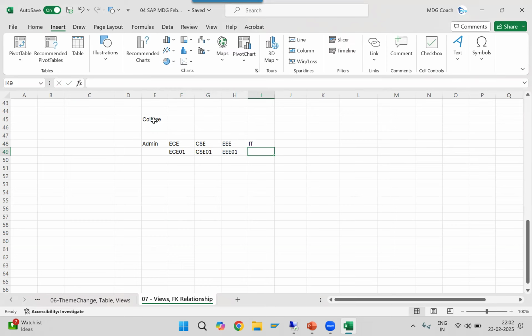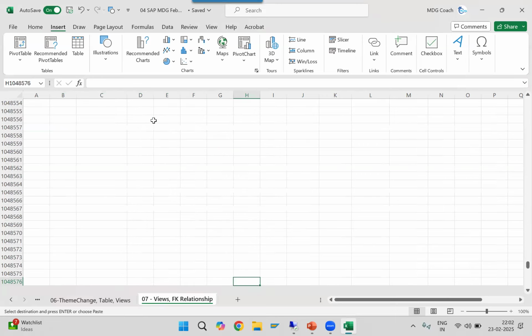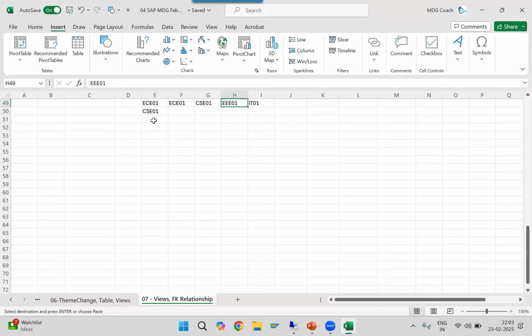EEE, student 1 joined. IT, student 1 joined. So all these information ideally should be available in the admin table, correct? Without admission, he cannot attend the classes. Is that true? Yes.